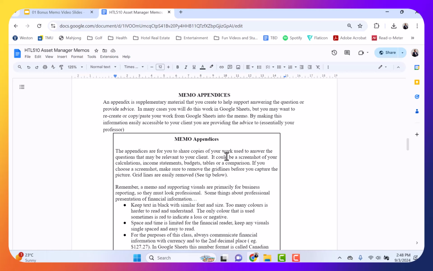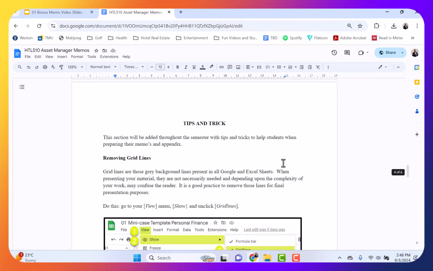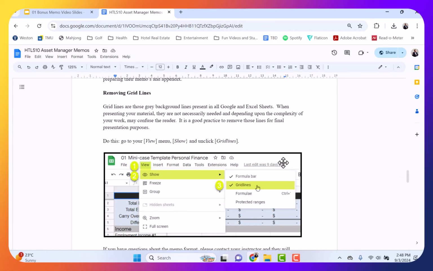Now, why we do that is because if you go off and work for a real estate company, they will have a reporting style that you have to learn and follow. So you can't just go willy-nilly and do your own lines here, lines there, color here, bar chart there. You have to follow a very simple, very standardized format. That format, I've got some tips and tricks. You can do it in Google Sheets or you can recreate them in Word.